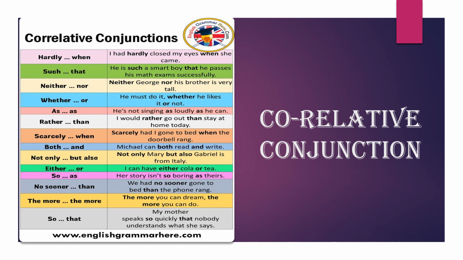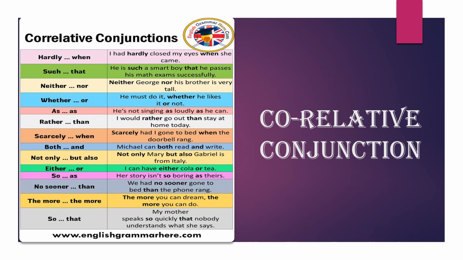I had hardly closed my eyes when she came. Now, what you need to notice and remember here is that these are exclusive words. You cannot mix and match and use them. For example, you can't put it as "I had hardly closed my eyes than she came." So with hardly, it has to be when and never than. Whenever you have the usage of than, it has to be no sooner. No sooner had I closed my eyes than she entered the room.